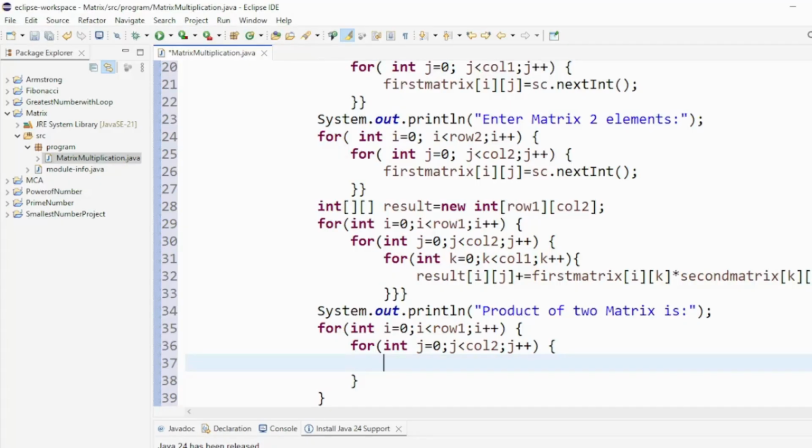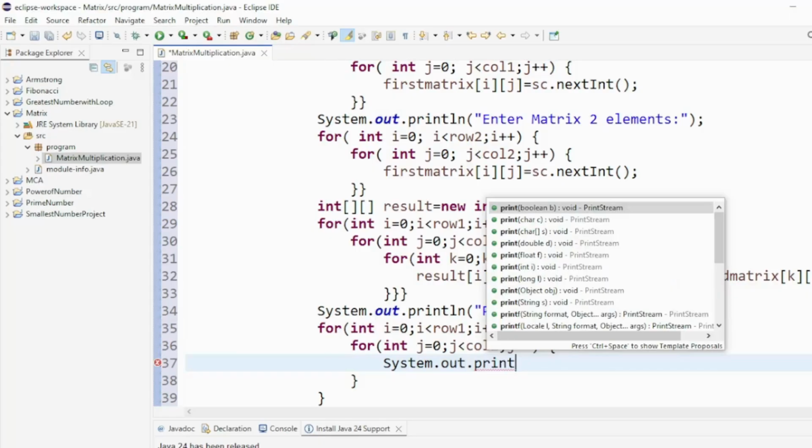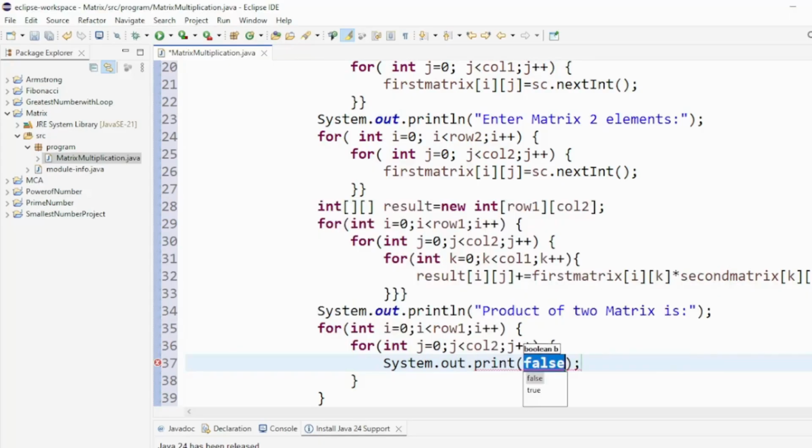For that I write System.out.print, and here I write result[i][j] plus I put a space.